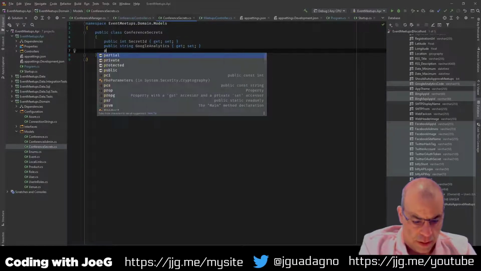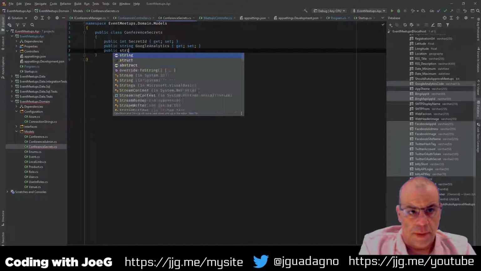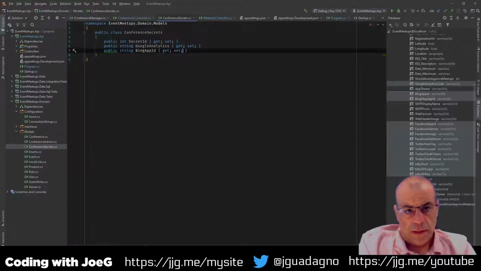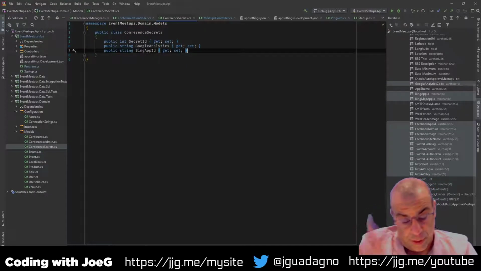Well, the reason for that is this site is multi-tenant. What I mean by that is you can host different events here. So if we go to the actual site, there's MVP meetups, there's TechEd, there's past Summit meetups.